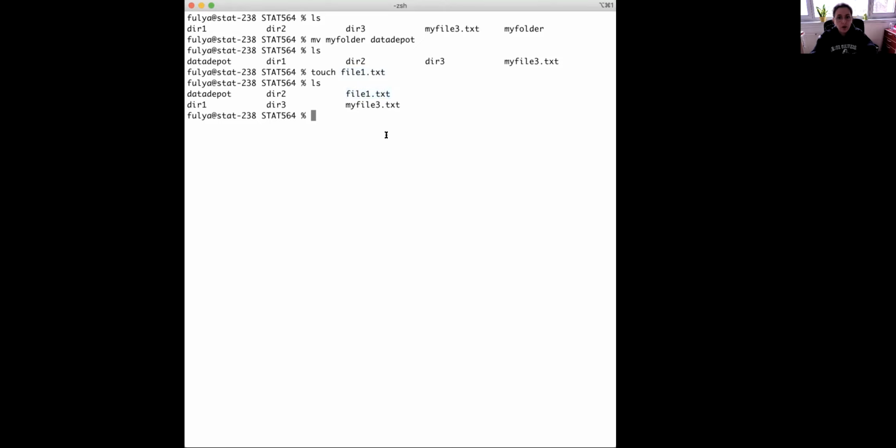Now I want to copy file 1 to file 2. You can just use cp, which stands for copy. And I have my file1.txt, file2.txt. Now when you just ls, you see both of them, file 1 and file 2. It's kind of different than using move. Move removes the first one, but when you copy, you have two of them at the same time.